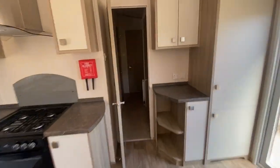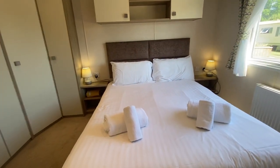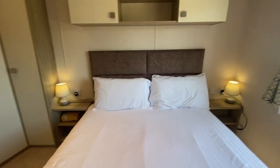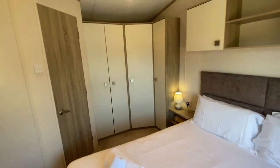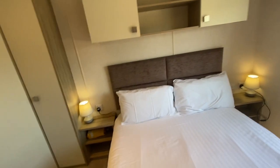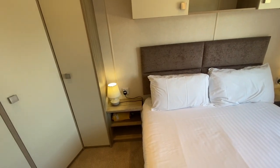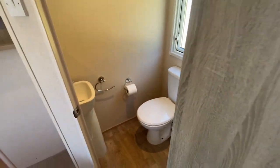Come through to the rear of the home to see the sleeping arrangements. We'll go straight down to the bottom and have a look around the main principal bedroom first. Inside, you've got a fabulous-sized five-foot bed, ample storage with four wardrobe spaces, overhead cabinets, and bedside cabinets as well. You even have the luxury of your very own en suite WC and basin. It's really practical — a super home.